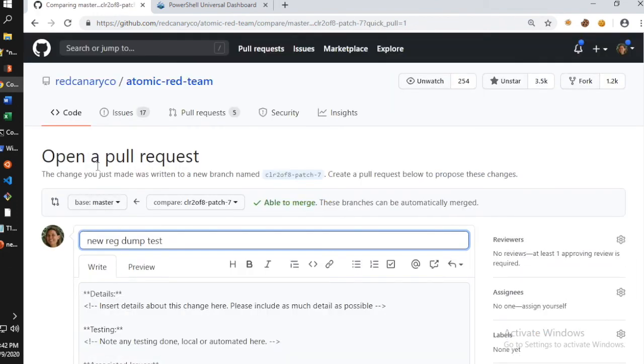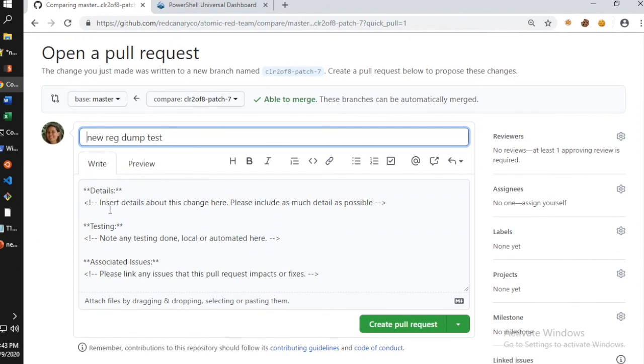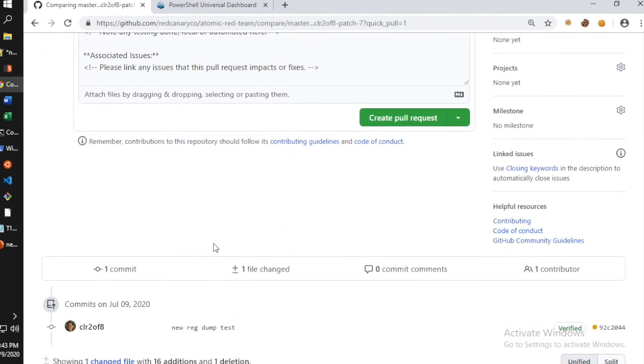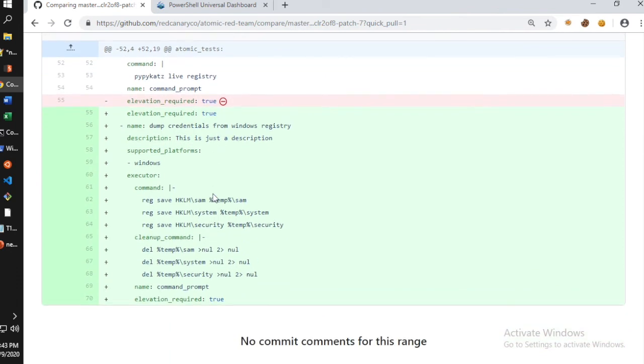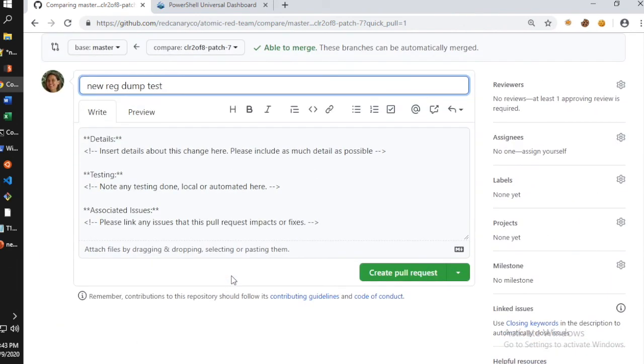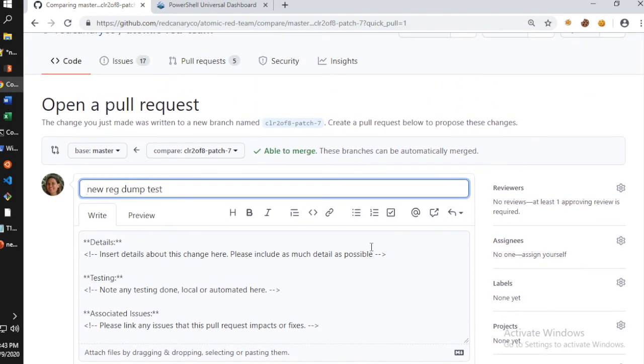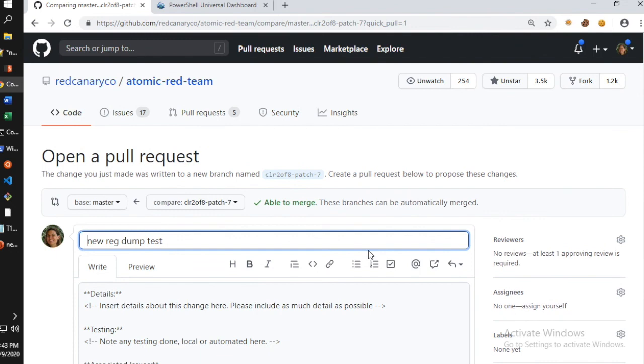and then it brings us to the open pull request page, and this is where we can give greater detail on what changes we've made, what testing we've done, any issues we know of. It's important to scroll down and check what's going to be different in this file you're suggesting, so it shows that we're adding only those last lines for our new test and nothing that we didn't expect, so that looks good. And lastly, after filling out the rest of this description, we would just click create pull request, and that's all we need to do. I'm not going to do it here because there actually is already a test of this nature in there, but I had taken it out for this demo.